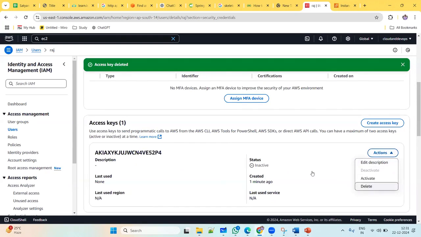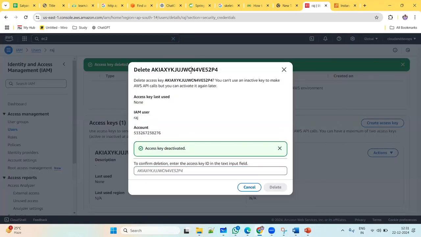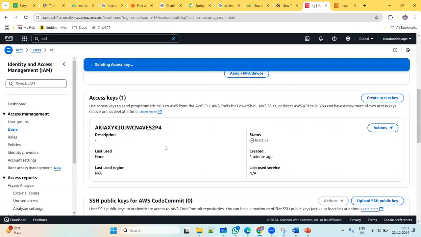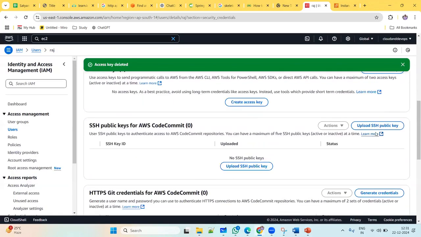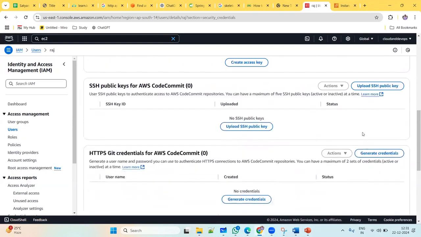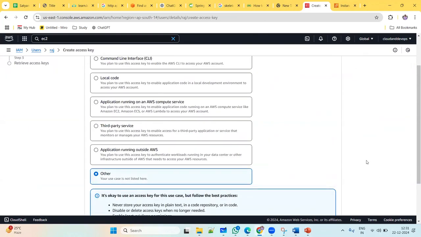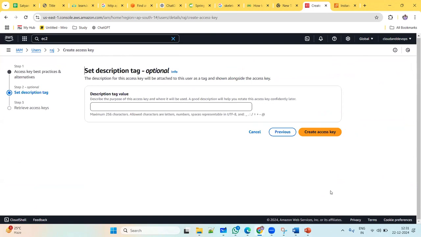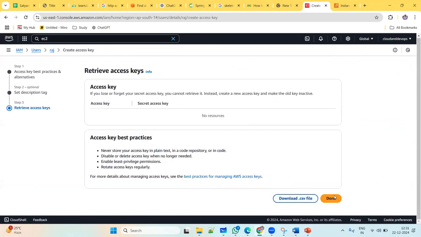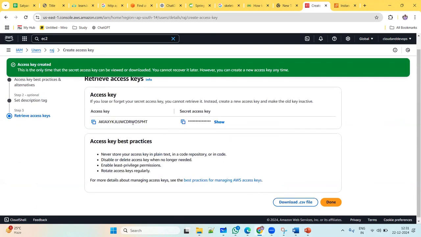One more thing: let's suppose you have created an access key for a user, and you didn't store the secret access key correctly.